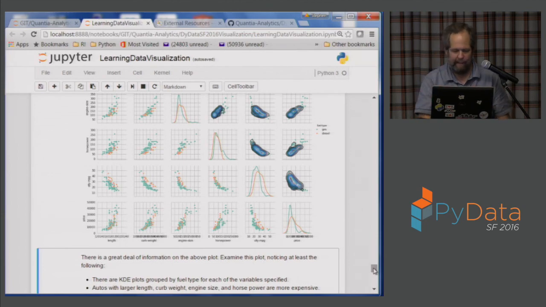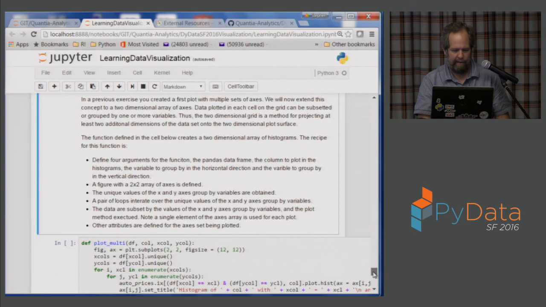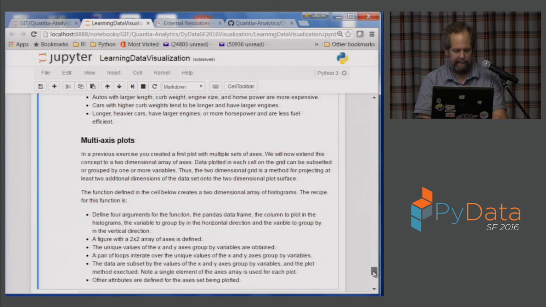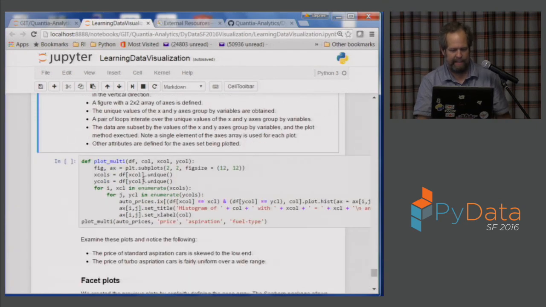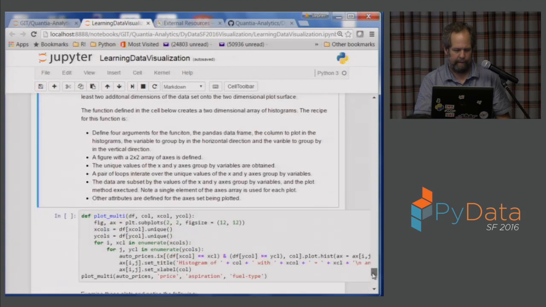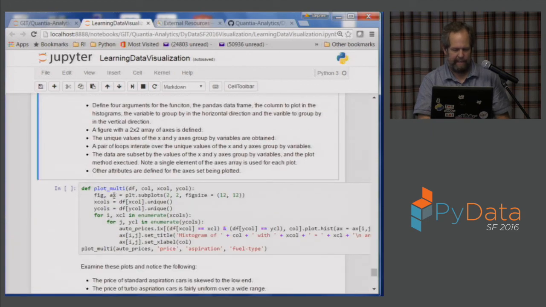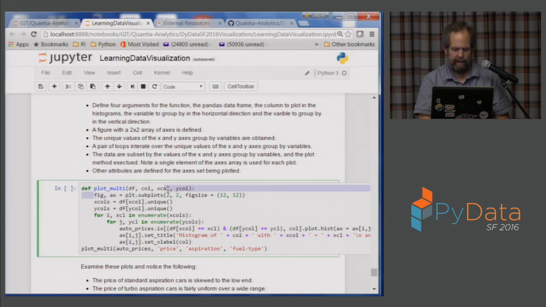And so that's one way to do it. Another thing we can do here is similar to what I've been showing you, but we can create a plot. Remember I did this before where we have the axes and the figures, and this is going to create a 2 by 2 array of axes on a 12 by 12 sized figure. Okay, I hope that's clear.